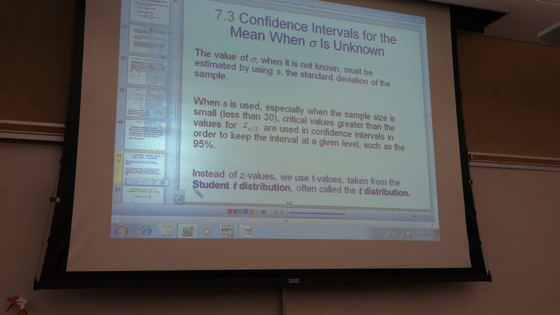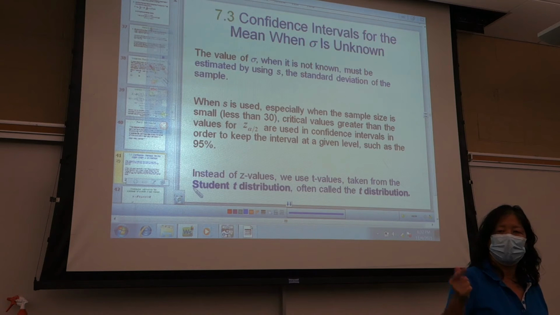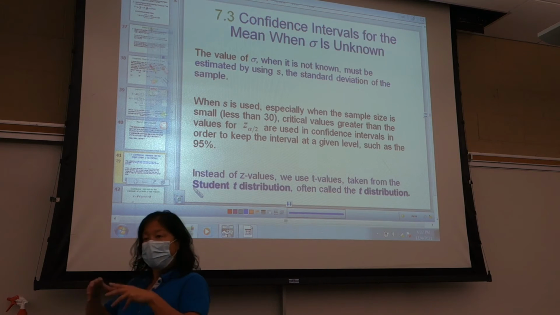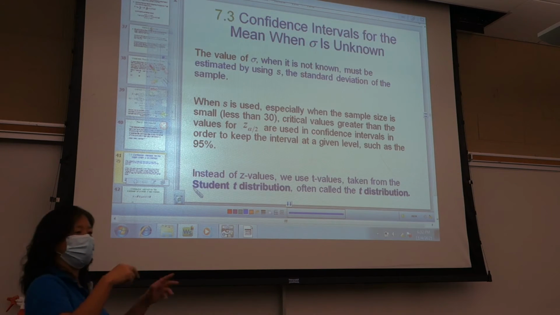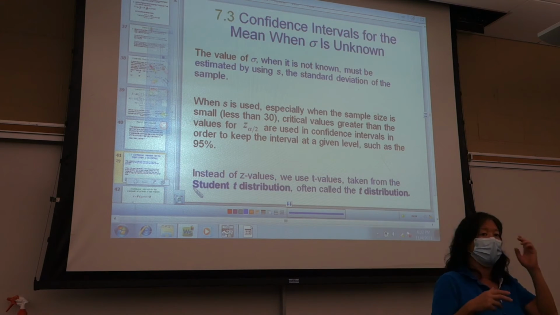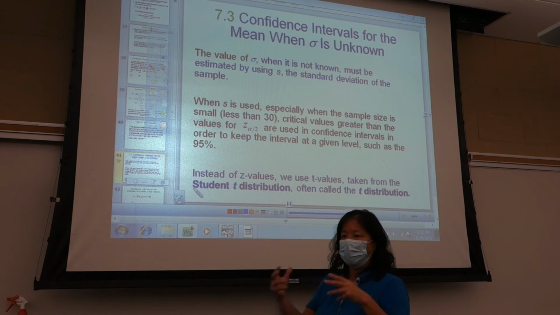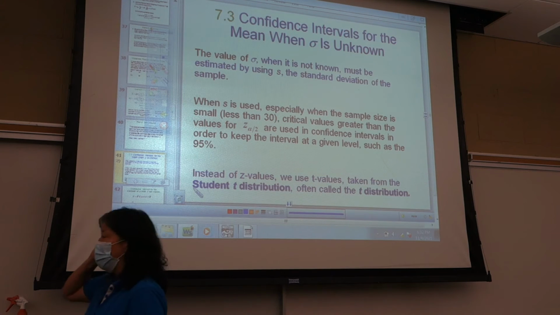So what they had to do was hire all these PhDs from Oxford and Cambridge in chemistry and in statistics to help them make their beer consistent. And one guy, I think his name was Robert Gossett, I'm not positive, found that he had 3 samples of barley, same type of barley from 3 different farms, and they were varying a lot. When he put them in, it was not what he expected. It was a lot more different than what he thought it should be, so it was throwing off all of his calculations. So what he did was he came up with a t-distribution.